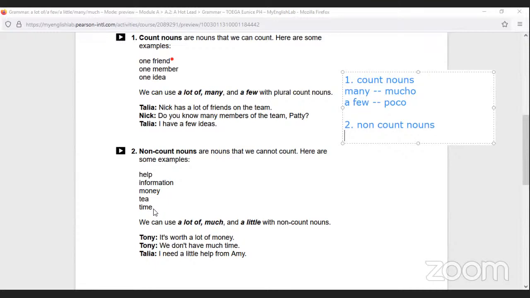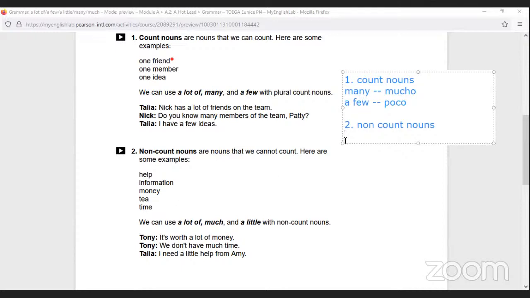Okay, so in that case, I can count times because it's not like the word tiempo, but times means veces too, okay? So if I use it with hours, minutes, seconds, I can use it. 30 seconds, 20 minutes, I can count in that case. But the word as the spelling is here, no, we can't, okay?